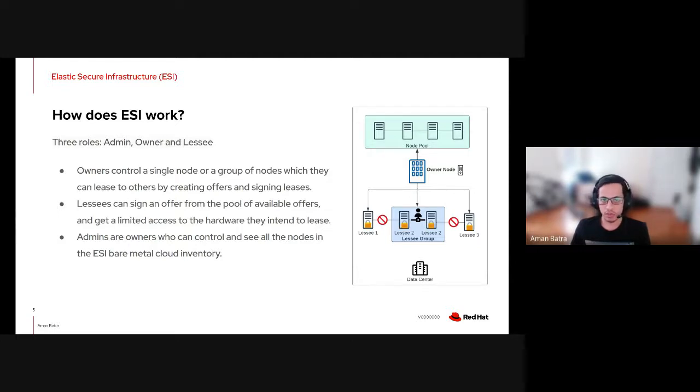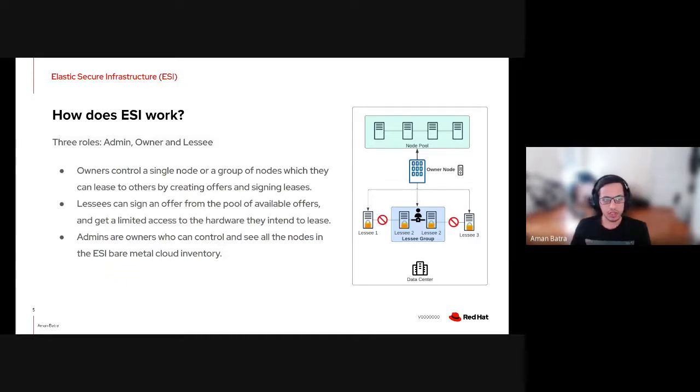And lessees can utilize the bare metal cloud for their use cases. So what's different between an owner and lessees? Lessees do not have all the privileges. They get a basic set of privileges, like they can turn the machine on and off, and they can utilize the machine for their use cases.